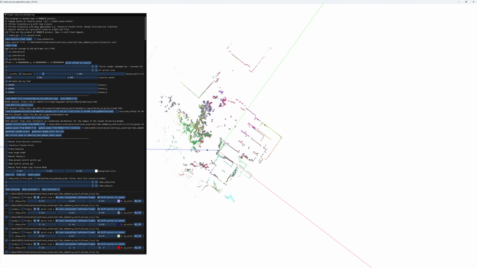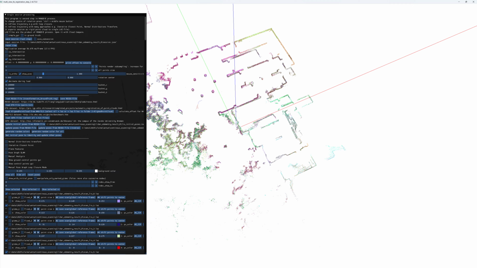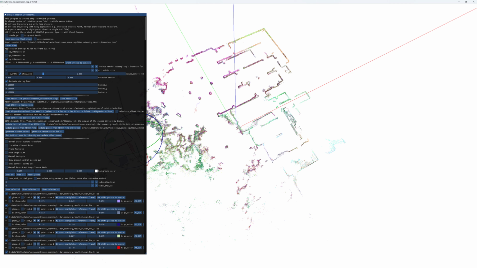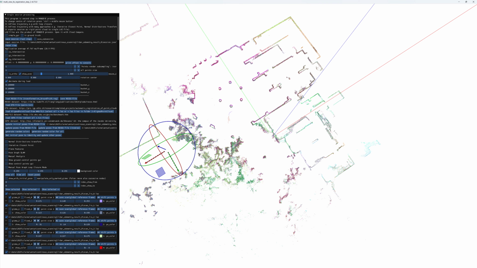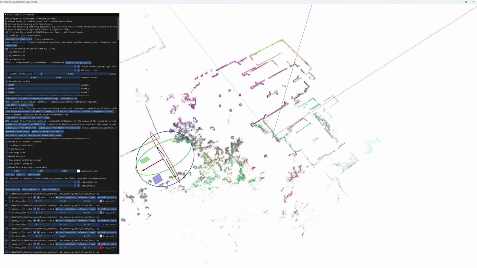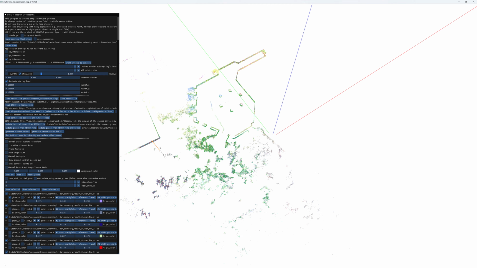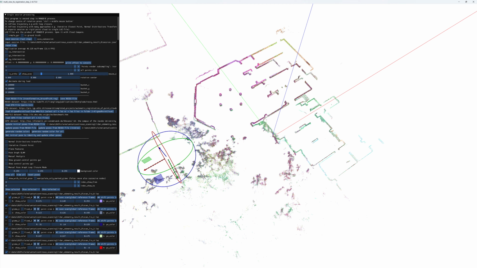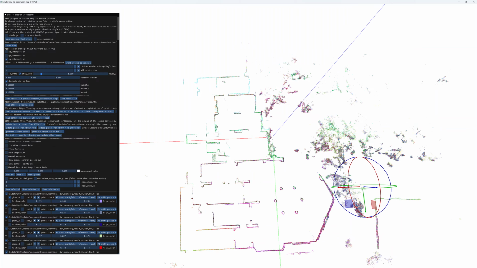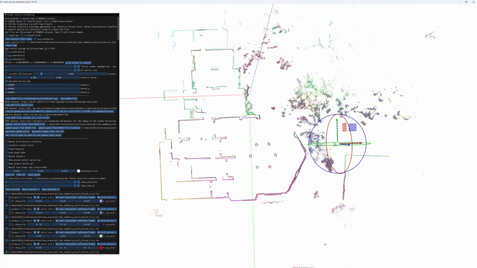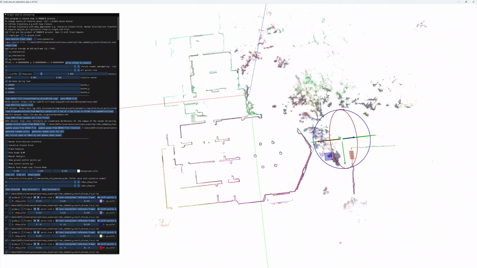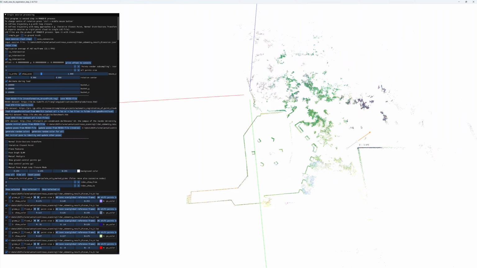XY, and let's check if we have everything correct, looking at this intersection point of view. Okay. Looks very promising.